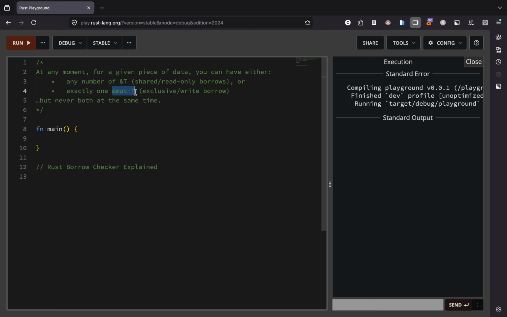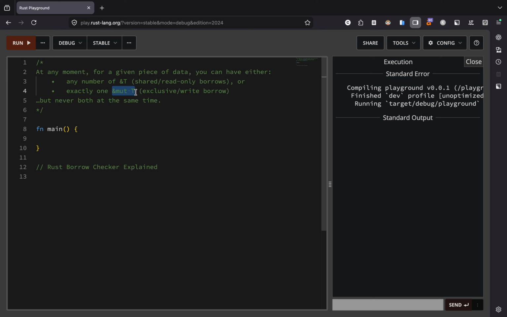Now, at that point, while somebody is making changes, no other person is permitted to be reading the book or accessing the book. As long as one person is making changes, no other access is permitted or allowed.